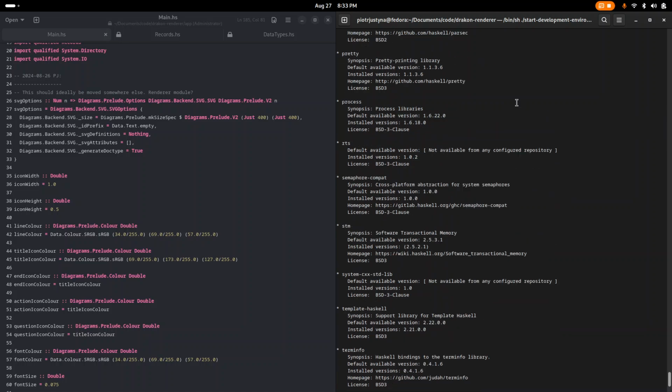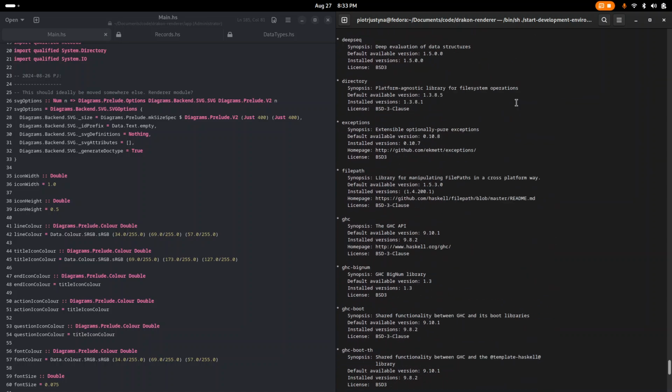So here we have, or should have, diagrams.